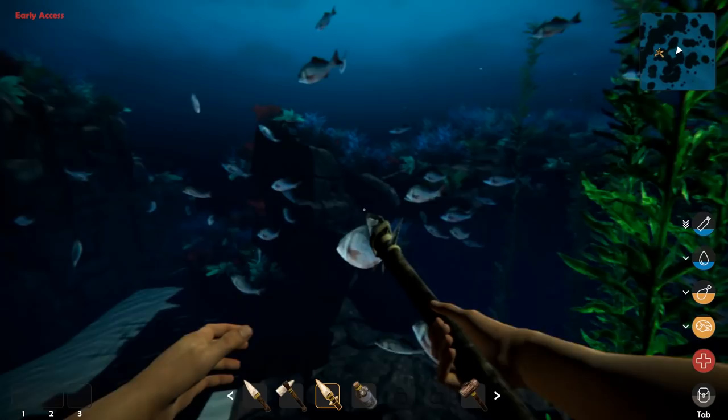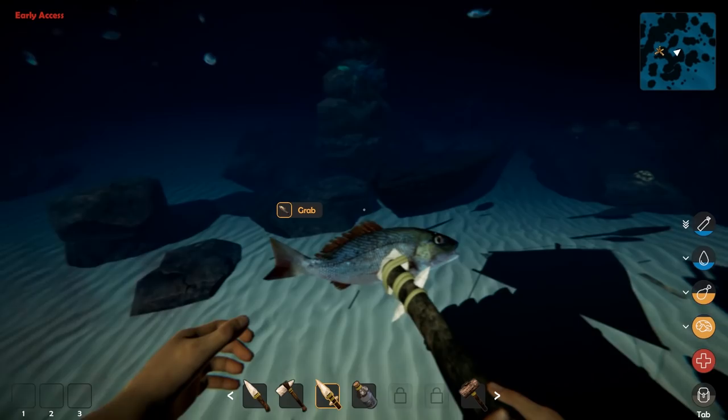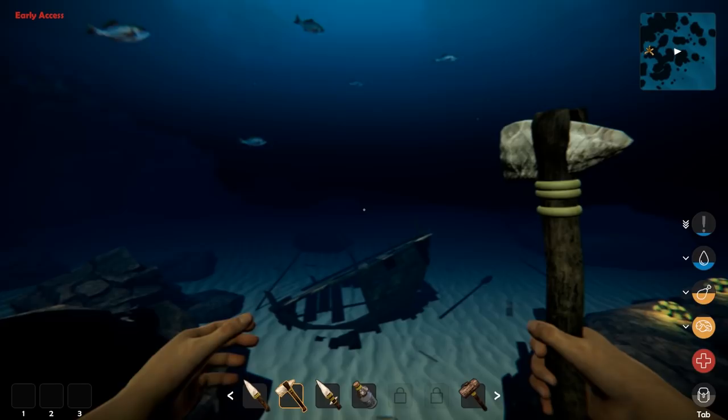You stupid fish. Gotcha, sucker. How many is that? That's five, right? All right, let me show you some of the harvesting. There's a boat right there. I think I can harvest. So we're going to go ahead and, I don't know if I'll harvest sticks or... Let's harvest some planks. I'm going to use the planks to cook me up some water.